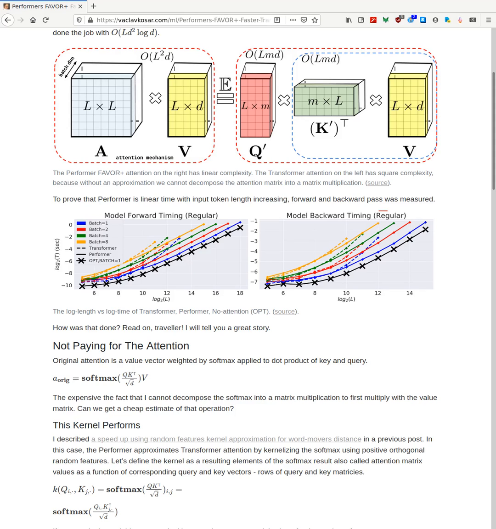And to quickly prove that they achieved linear speed, we can have a look at this graph. Here is the model forward pass, basically model prediction, and both axes are log scaled. If we have a look, here's the optimal attention. That's basically attention without any softmax. It's completely linear, and we can see it has low overhead, obviously. But what's important is that it scales linearly with the sequence length.